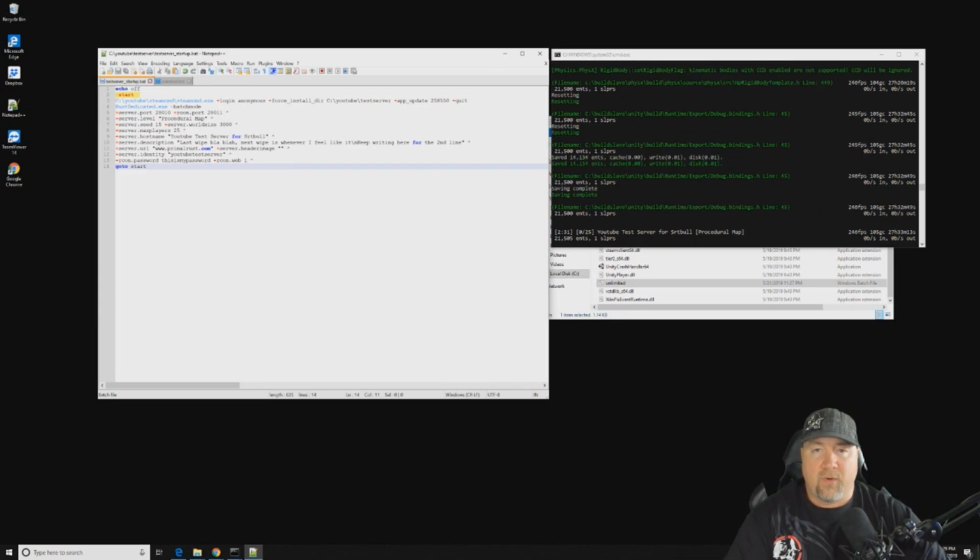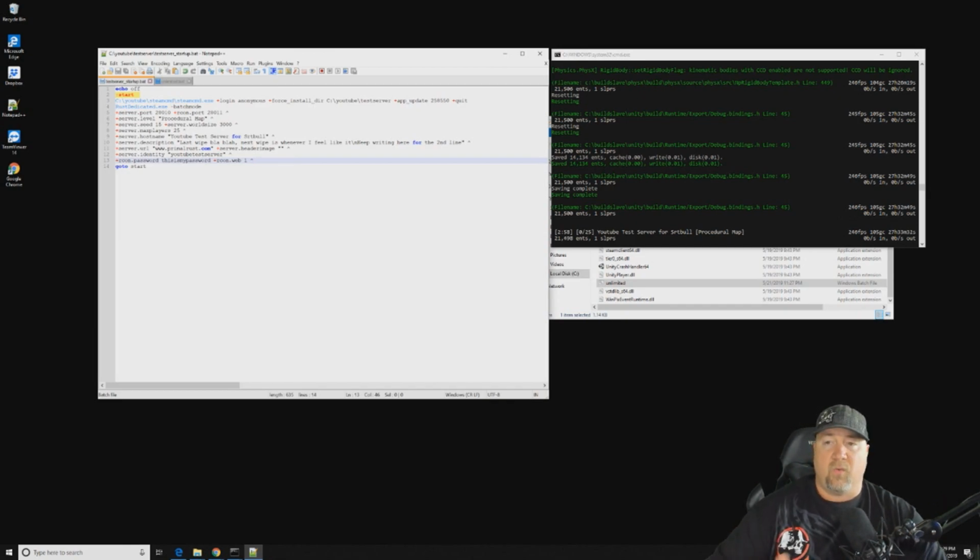Okay, lastly, I want to touch a little bit more on the batch file. Like I said in the first video in episode 1, this is a very, very basic, slimmed down, bare minimum of what you need to have a server up and running. There's actually a ton of different commands that you can put in here. You can change if animals move, you can change if NPCs move or not. You can make it so that there's no gravity. You can make it so that there's no stability rules.